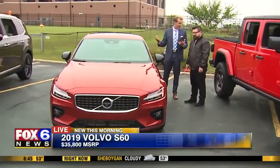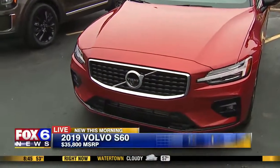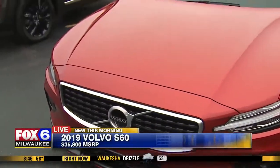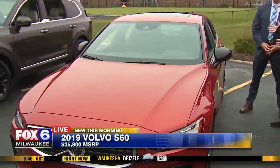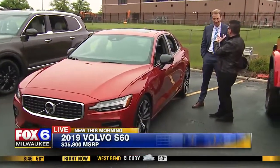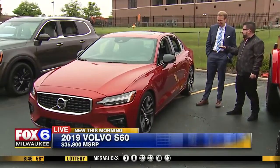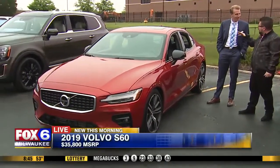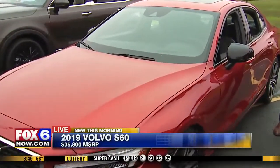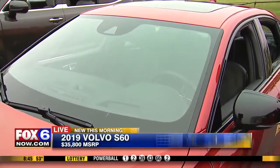Volvo people associate with Scandinavia, of course, not this car. So it has all the things you'd expect from a Volvo. Yeah. Scandinavian design, great ride quality, great safety, of course. The great thing about this is it's the first Volvo ever built in the United States. It's built on the East Coast. It has a turbocharger and a supercharger. So it's giving you everything as far as sporty drives, because this is the R design. You can get into this vehicle for around $35,000. For a Volvo, that's pretty unthinkable. It's a great driving dynamic. Volvo got great performance too, as well as all the safety you come to expect from it.